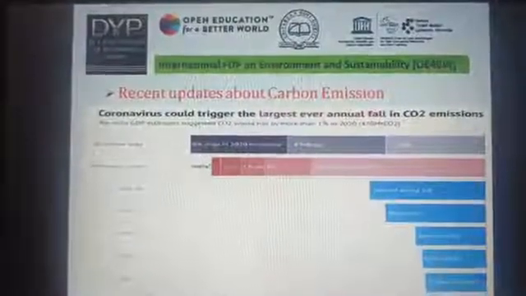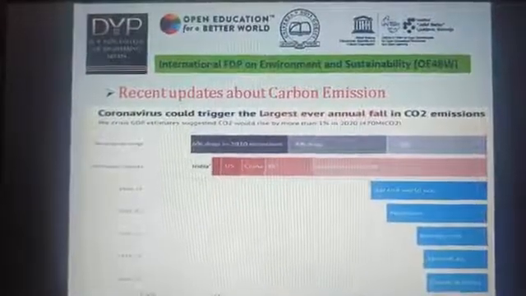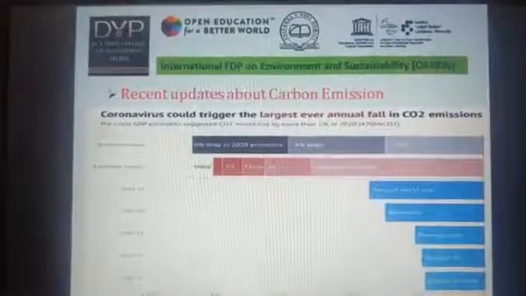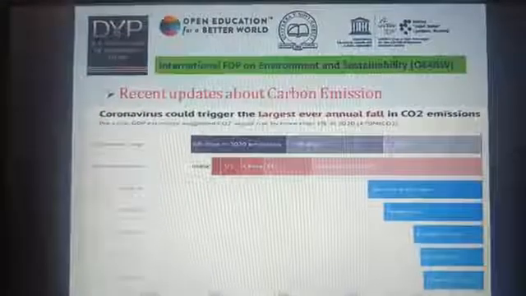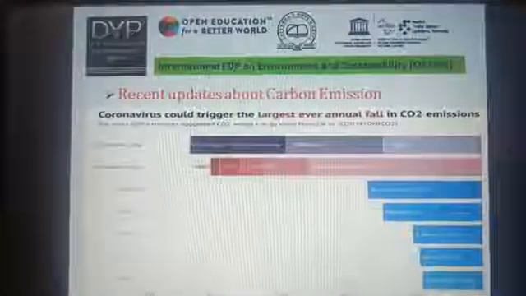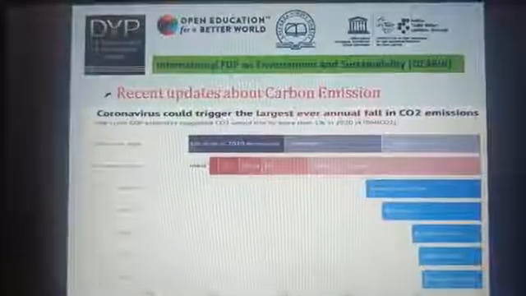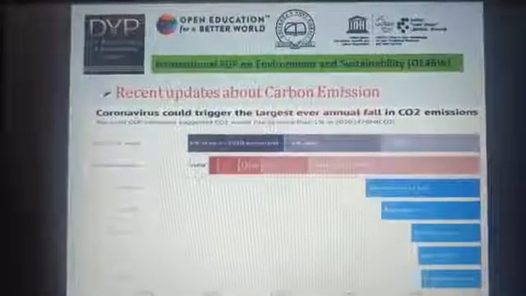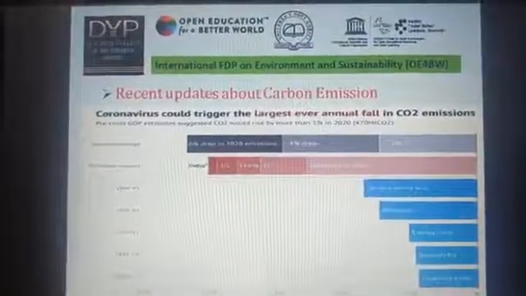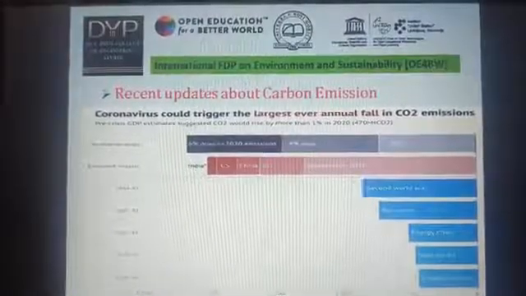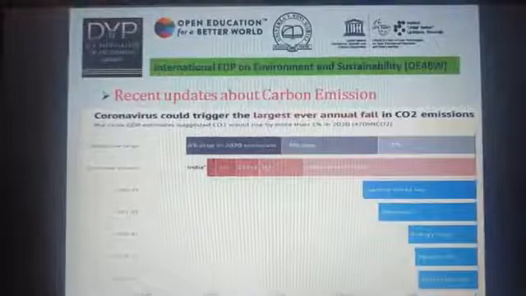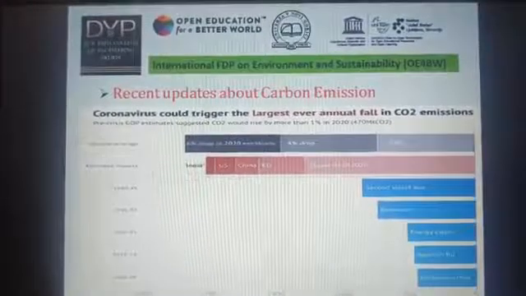Now here is something interesting. A recent survey by Carbon Brief has provided significant information. With many countries enforcing lockdown in response to the COVID-19 pandemic, CO2 emissions showed the largest ever annual fall. Look at the picture. Many calamities happened in the past and had an impact on CO2 emission. But the coronavirus pandemic brought CO2 emissions down by 6%.